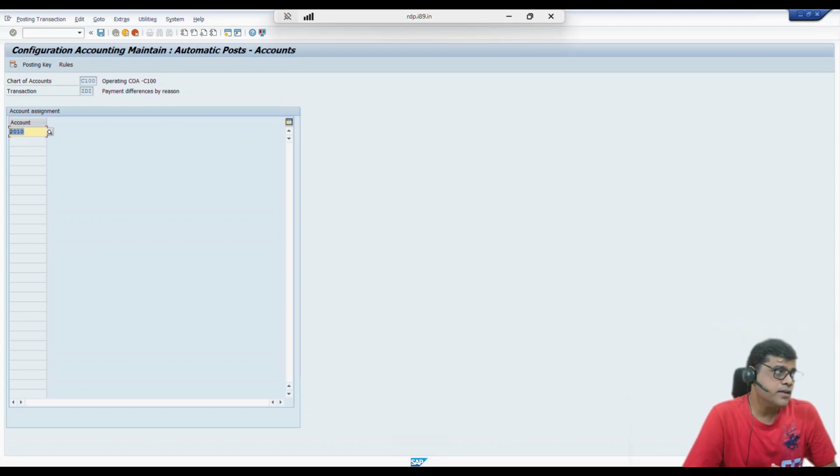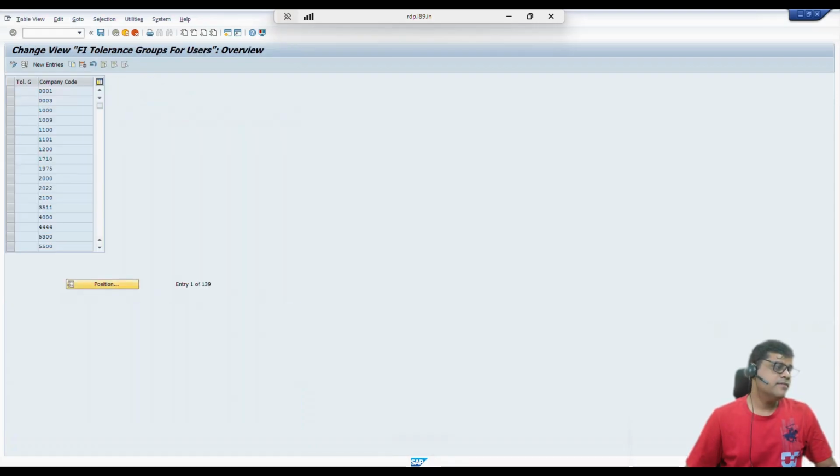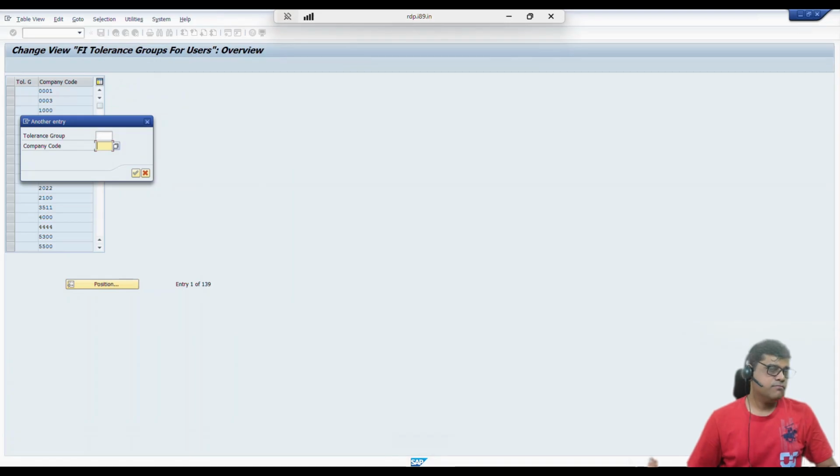Next question, this is for the GL posting. Next question is whether it is acceptable from a particular user or not. It is acceptable for a particular customer or not. So obviously you have to maintain the tolerance also. So being a user, I should be authorized to post this collection entry. We know that user tolerance is transaction code OBA4. So go to OBA4 settings, and here make sure that this difference is acceptable. So the tolerance group you are maintaining, you need to maintain that one.